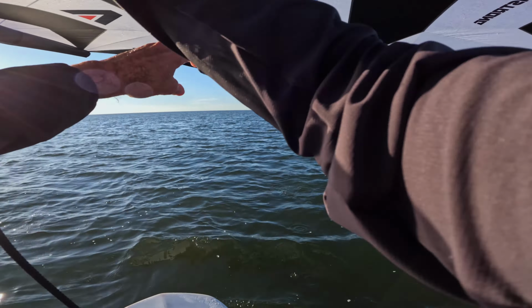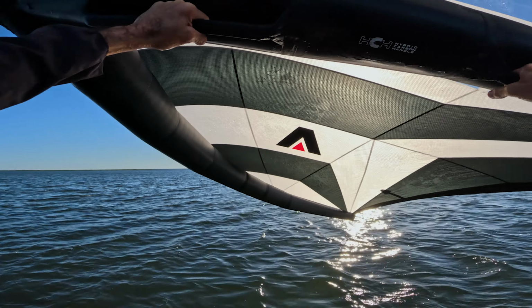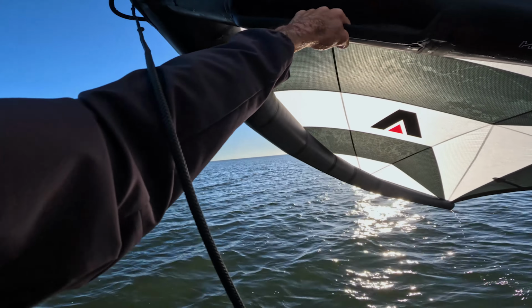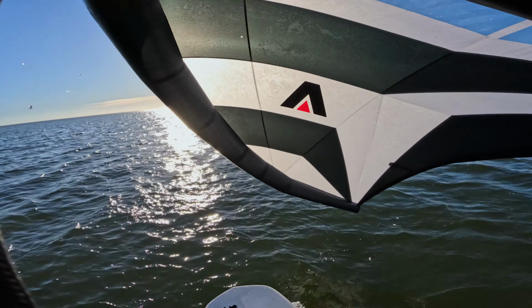And light wind. I mean, it's really light right here. It's like 5 to 10 maybe. This wing is so balanced. Let's see here. Starting to look apparent. Gone.